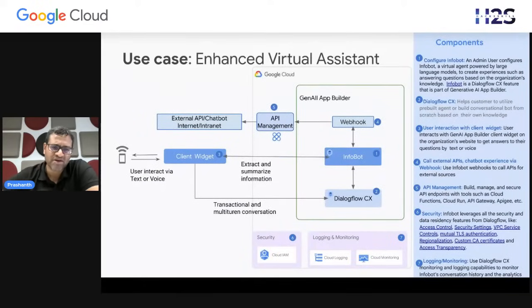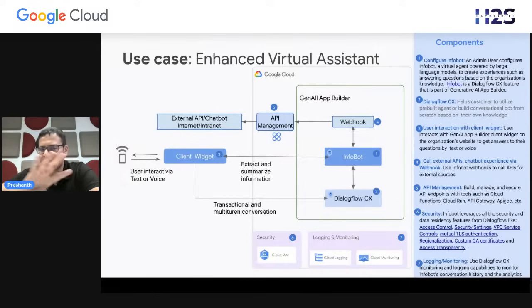So how do you go about doing it? This is a way to think about it. Get the user to interact either by text or voice. You can build out a chatbot or an info bot that is getting this information. You make your capabilities available via APIs. You could potentially use the conversational AI that is available through Dialogflow CX. This is able to understand this information, digest this information, and give the responses back to the user.